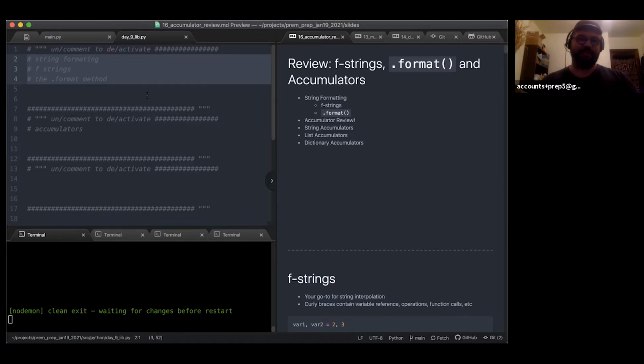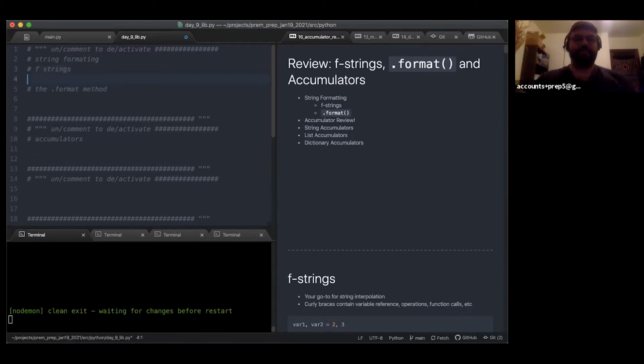Okay. So there are two ways to format a string that look slightly different visually in the code, but work exactly the same way. There's something called F strings or format strings, and then there's the dot format method. So let's look at F strings.